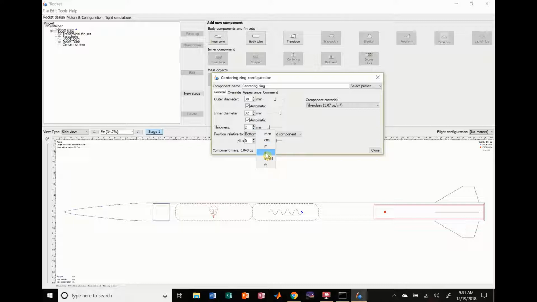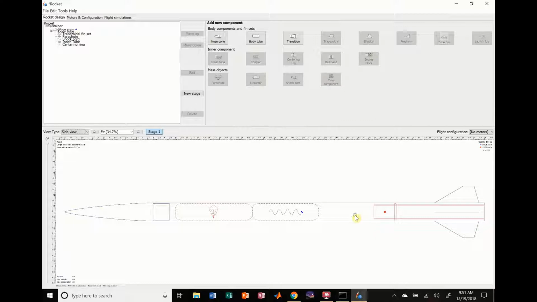Again, difficulties of working with imperial and metric at the same time. We're going to change that to 1/4 inch. That's typically what we use. If you're doing one of these smaller rockets, maybe you want to do 1/8 of an inch, 0.125. And so you can see I can mess around with the height of this, and I can move it up and down, or the position of it, and you can see it shifts up and down.